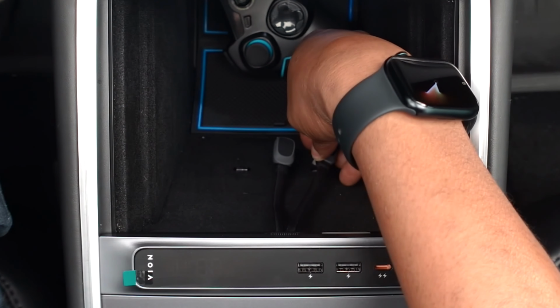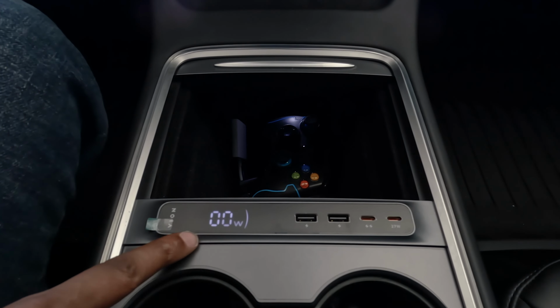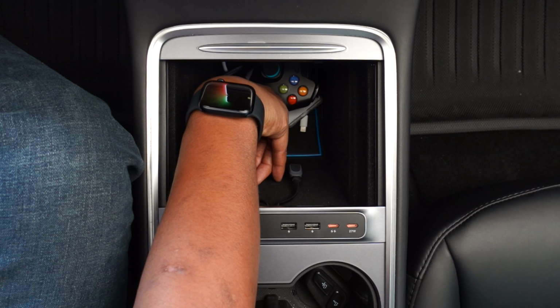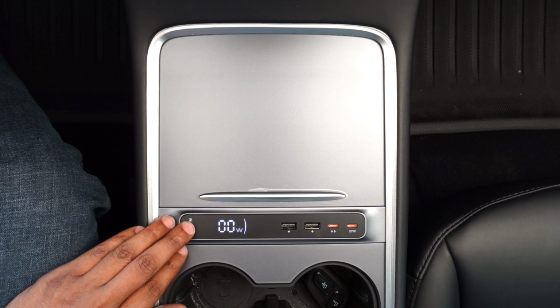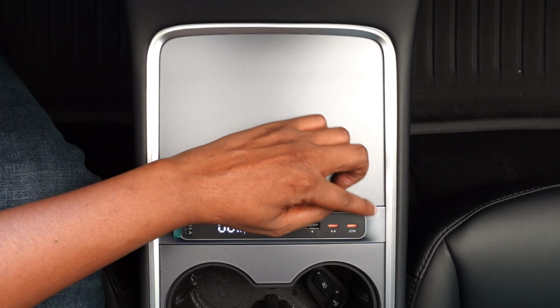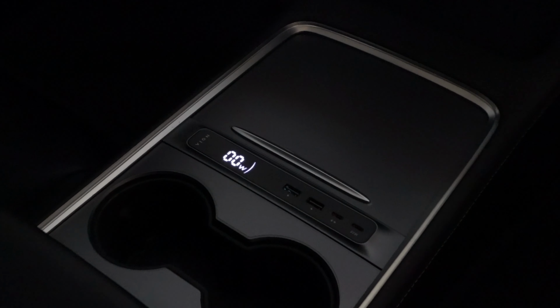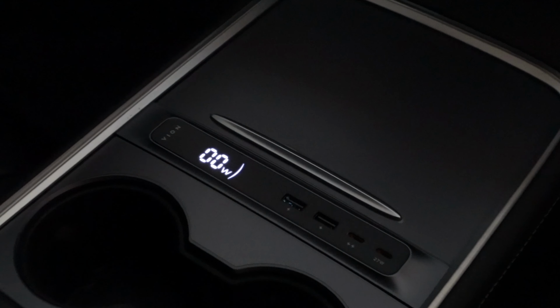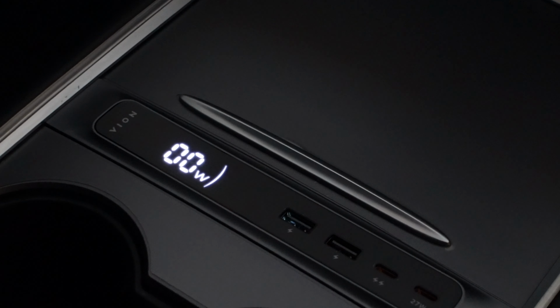I haven't even plugged in the second one, and it's already showing 0 watts on the LED display. Done. That's the installation. So they do have a nice little protector that I think you can peel off, but I'll just leave it on there so it's not as glossy, because I'm pretty sure that screen is glossy. I might just cut that tab there and keep it on just to protect it so it will not get scratched up.